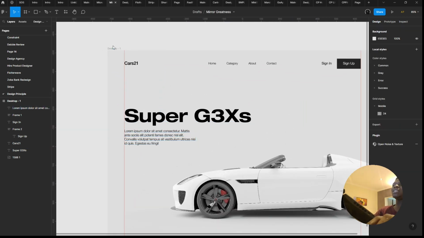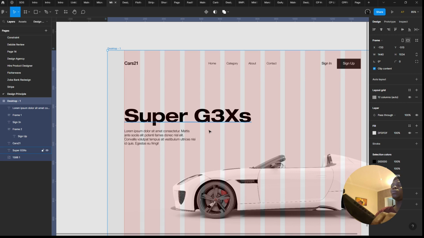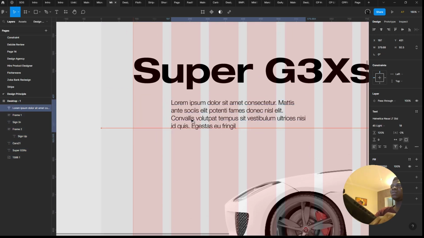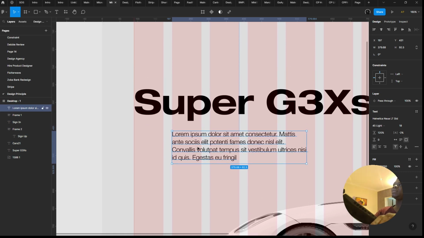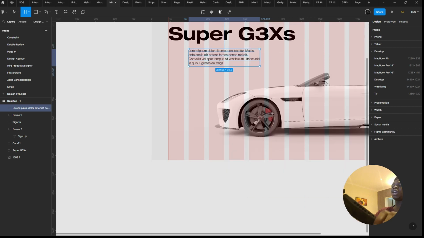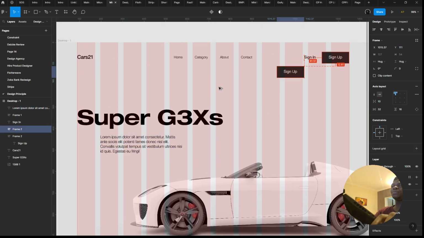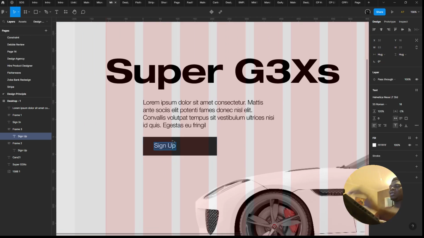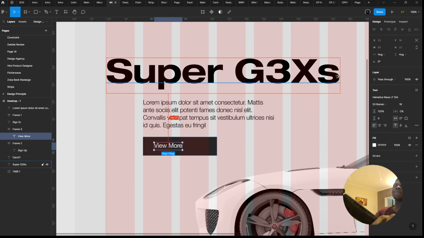But speaking of violating design principle, I'll turn on my grid, and I could say I want this alignment to hit me from, I don't want it to start from the start. Why? Because I might as well have another action that is going to start from here. I'm going to say a few more. Hope you can see my picture.